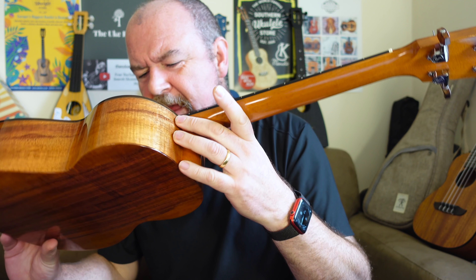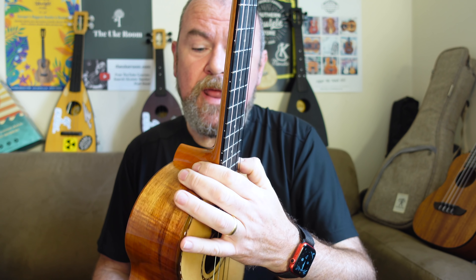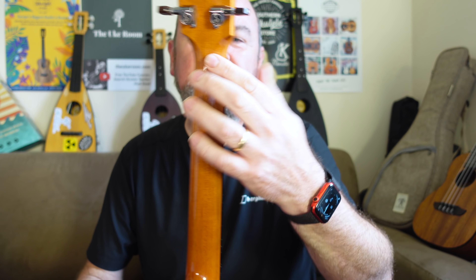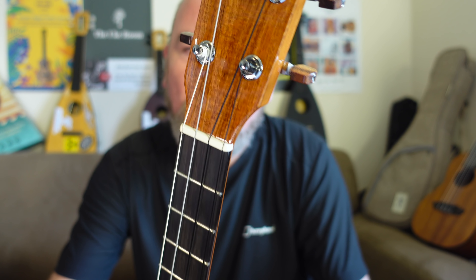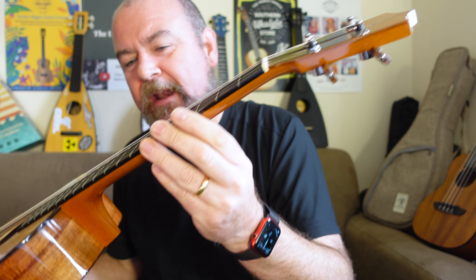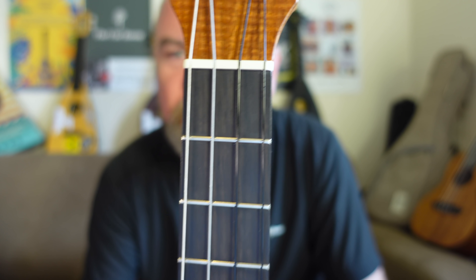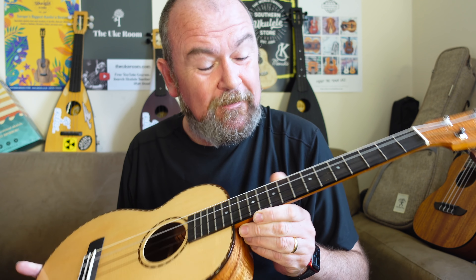Inside, as expected, very, very thin, skinny little braces in there. Notch linings, no mess — all very nice so far. The neck is made of mahogany and it looks like a single piece, which is a hell of a bit of wood to get a single piece out of. Typically Hawaiian, it tapers off to a really flat, shallow profile at the nut. It is 38mm wide at the nut and 32mm from D to E, which is nice. Topping the neck is an ebony fingerboard which is really supremely black in colour and very, very smooth. There are one or two tooling marks which I mention because they're there — you'll see them in the photographs on the website. But it is a family-run business, not made by a robot in a factory, so that doesn't bother me.